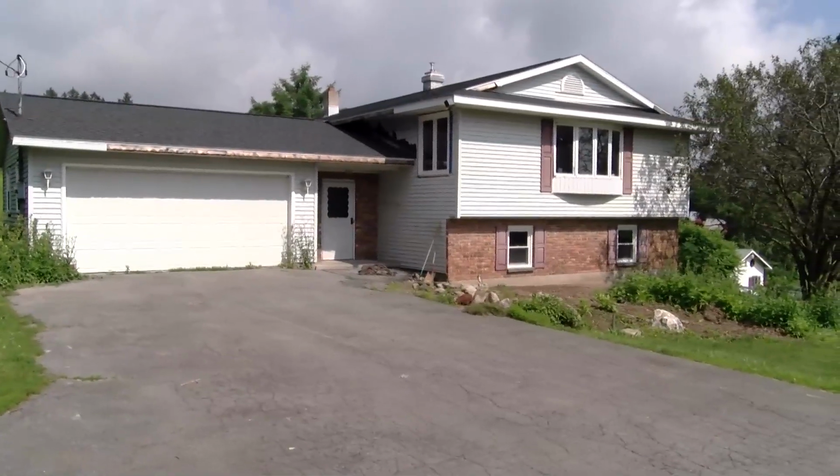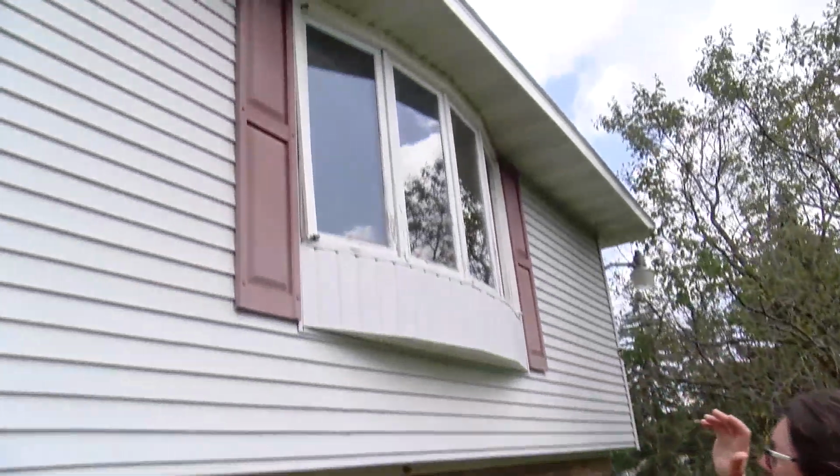Well, we're here at a New York Sash project at a home in Sauquoit, where this one home is in desperate need of a new front window. Now, the old window, as you can see, really needs to be replaced. All of the paint has begun to peel and chip off. That means that there's moisture inside of that wood. It's pushing the paint off of the surface. That leads to air infiltration. Now, air infiltration leads to drafts, which you'll be very uncomfortable sitting in front of that window during the winter months.